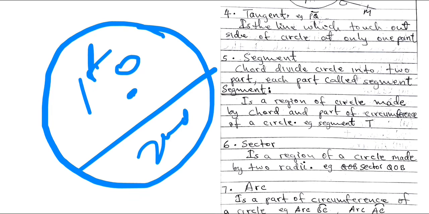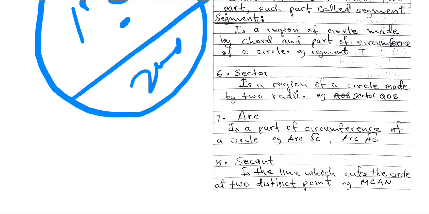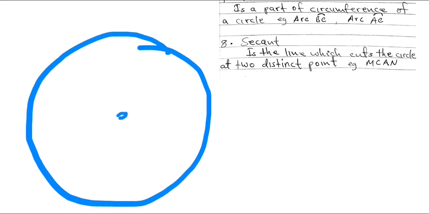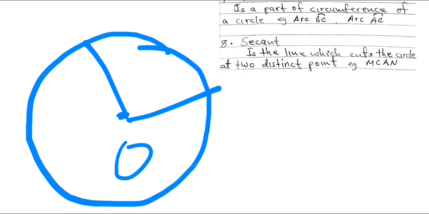There's another terminology, called a sector. This second terminology, we call it a sector. What is a sector? A sector is a region found on a circle made up by two radii. For instance, you have something like this, this is your circle with a certain center, let's say center O. Then this one is the first radius and this one is the second radius. The region made up by these two radii is what we call the sector. This region is called a sector because it is made up by two radii. First radius here, second radius here. So this is a sector.